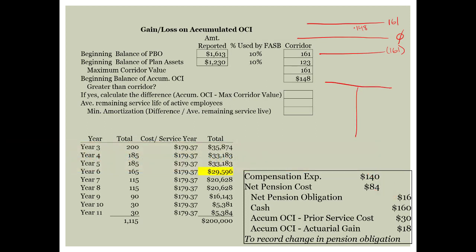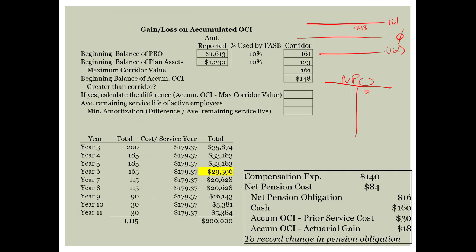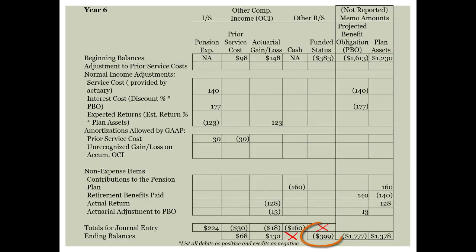Now let's go ahead and do our T account just to make sure that everything's ready to go. We started this period with a credit balance in our net pension obligation of 383. We've credited 16 for a grand total of 399, and we'll compare this value with the value down here at the end of our pension worksheet, and sure enough, a credit of 399. Looks like we did it just right.